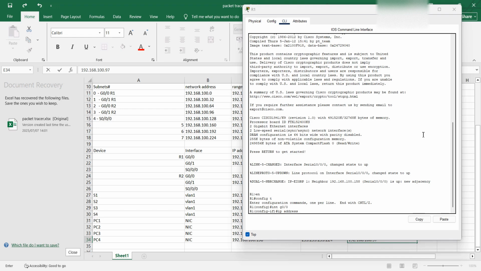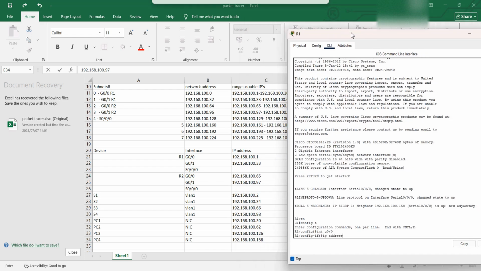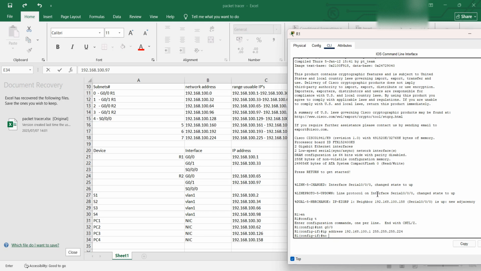Because we're dealing with gigabit Ethernet 00 here, 192.168.100.1. As you can see, here's the IP address, and our subnet mask, which was 255.255.255.224. You enter and no shutdown.